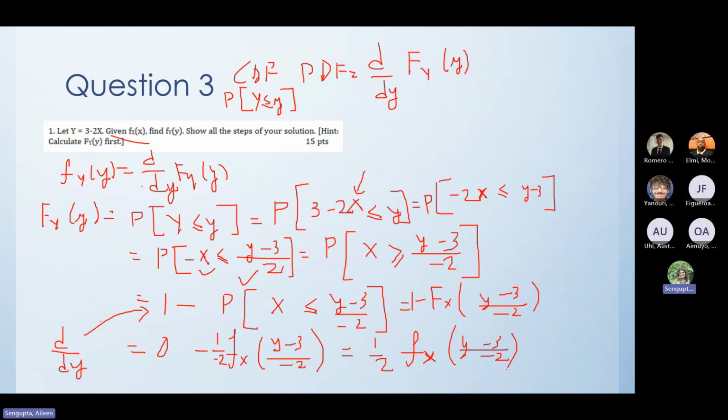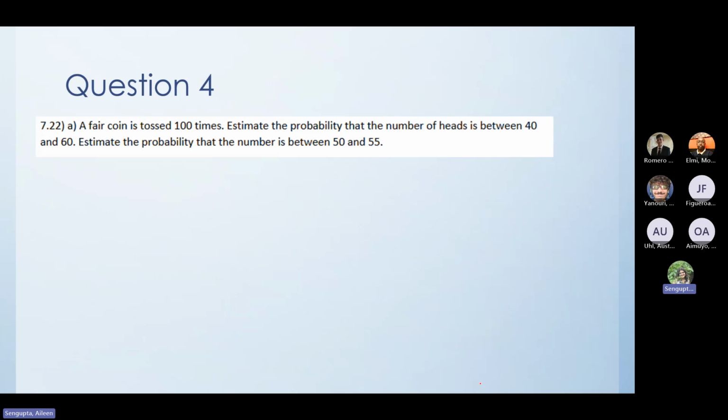So that's exactly what he wanted. But what he was checking for rather is the very basic concepts of how you deal with CDF and PDF. If you have more confusions on this problem, we can always talk about it later. But we are going to move on to this particular question. If you see your final exams, yes, please keep it.